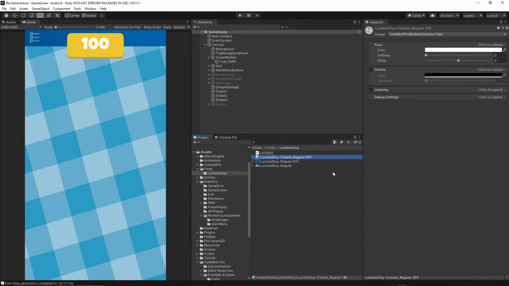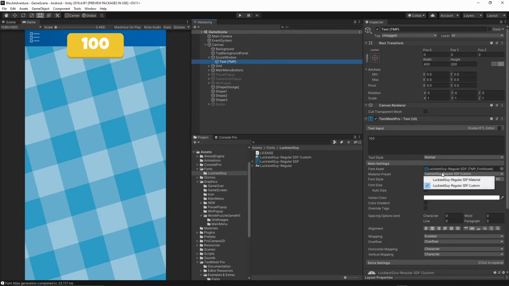In order for this to work, you need to keep the same name as your normal font name. So I will just rename it again, and I will just delete this custom and make sure the name is exactly the same as your font asset. And then at the end, I will just add custom. So if you want to rename this material, make sure you add some modification at the end. Now when you select the text again, inside the dropdown, you will see the new material. So this is the custom material, as you see.